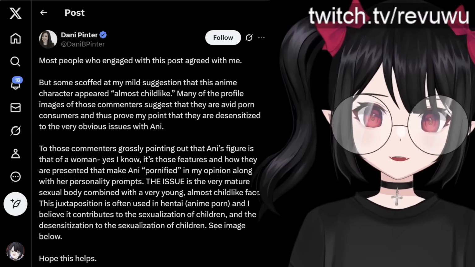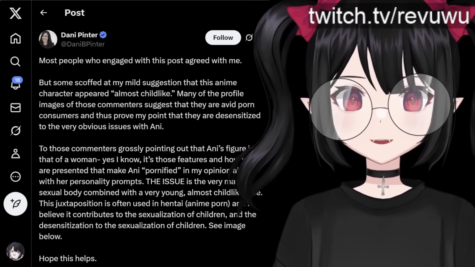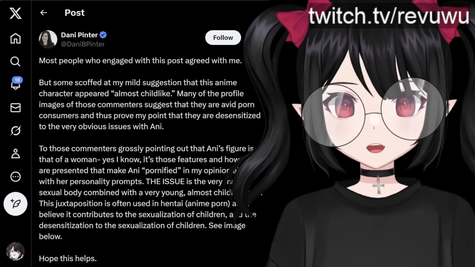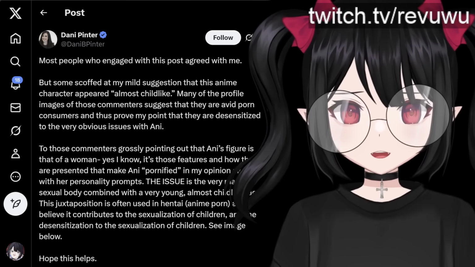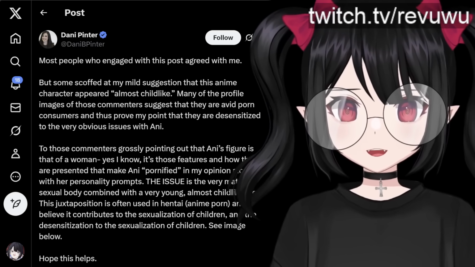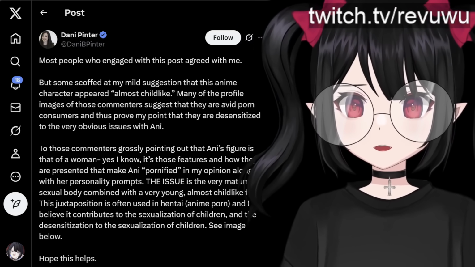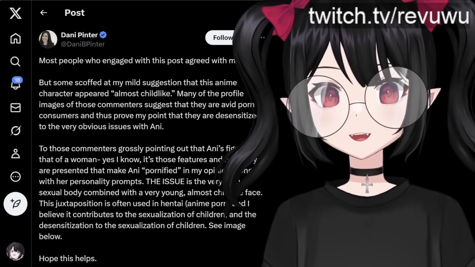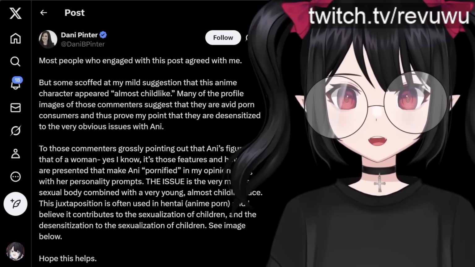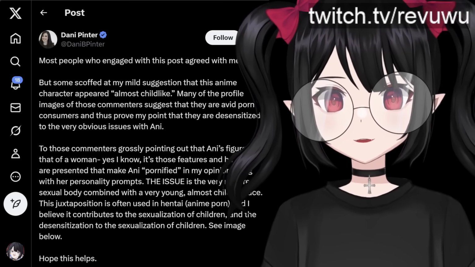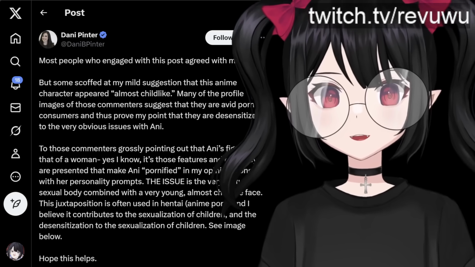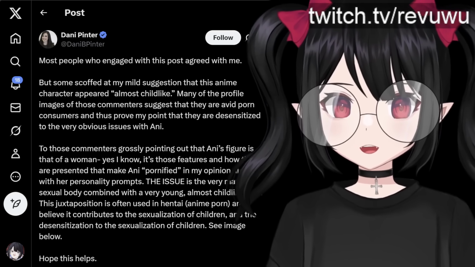To those commenters grossly pointing out that Annie's figure is that of a woman, yes, I know, it's those features and how they are presented that make Annie pornified, in my opinion, along with her personality prompts. The issue is the very mature sexual body combined with a very young, almost childlike face.